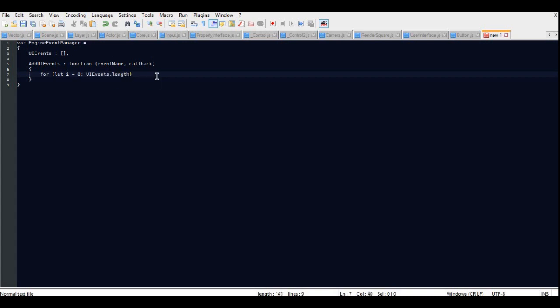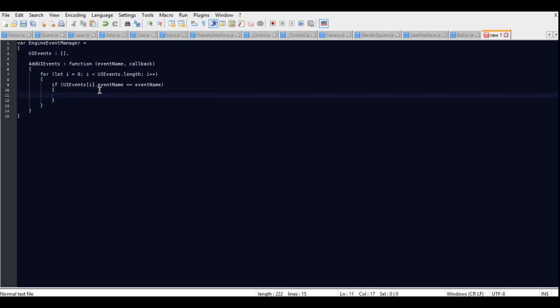But I'm not going to do it. Events.length, and I'm just going to loop through it. So as long as i is less than the length, and if UI events dot i dot event name equals event name, then we're going to push it to the callback.